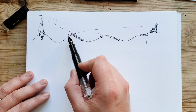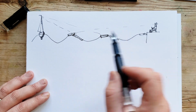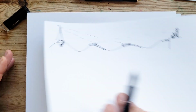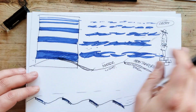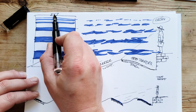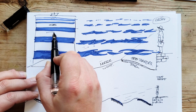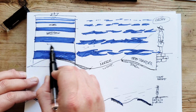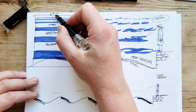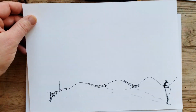So what you have effectively is, if we just give that a value, let's just say that's grey, black on there. Now, you will see that you can actually add that to this part. What you'll have in the middle, if you have your boat here, is some light grey bits, and then obviously I'm adding them in as black here. They will get slightly bigger and then smaller again as you come forward. So they might do something like that. Let's draw what that actually looks like in real life then.